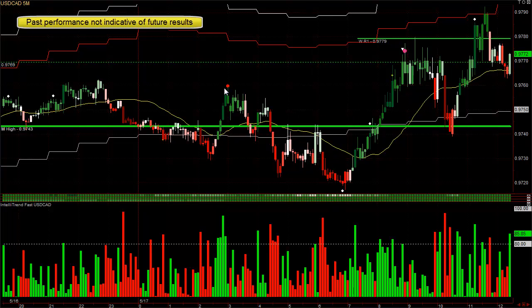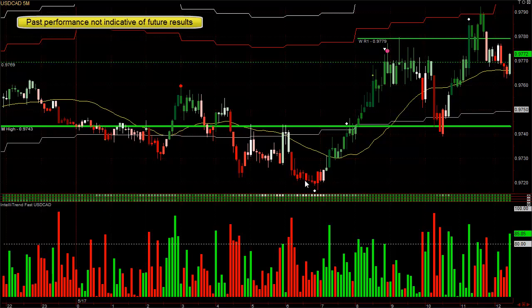Now we have a lot of counter trend signals that show up on the chart. If you get a counter trend buy signal and the longer term daily, weekly, monthly trends are up, buying a counter trend level where it doesn't have that much weakness is usually a pretty high probability trade if you're going to scalp. Some of our systems in the past, we've focused on buying above the hourly and looking for sales underneath it. But if the weekly and monthly trend is very strong, like in this case, and you see a pullback down, that's a counter trend buy signal, which are very high probability to begin with.